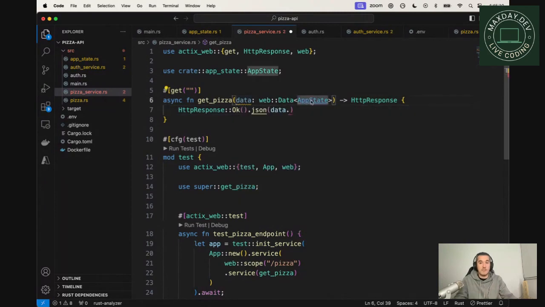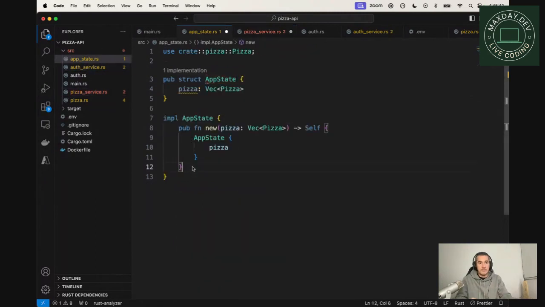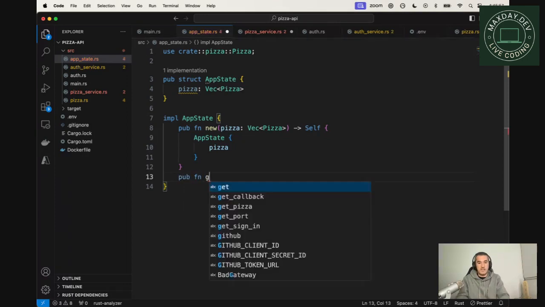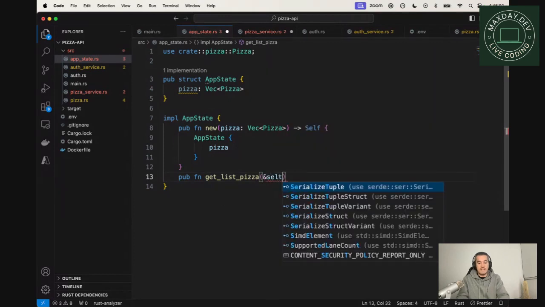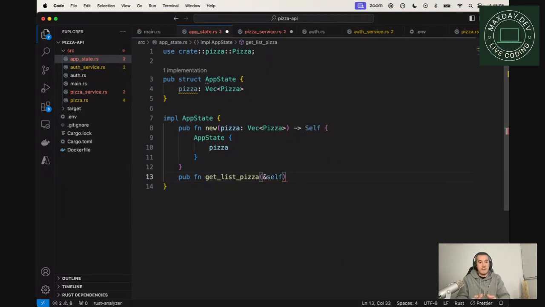So let's go back to AppState. Here we are going to create a new function for our AppState to return the list of pizza. What is really important is to pass self as the first parameter for this function. So if we do the function get_list_pizza, we need to specify self as the first parameter. By doing so, we can now call AppState.getListPizza.